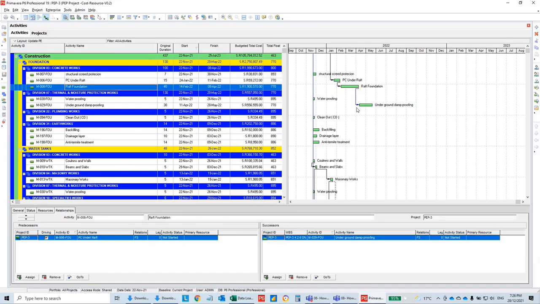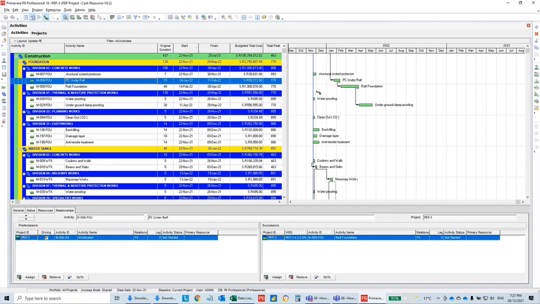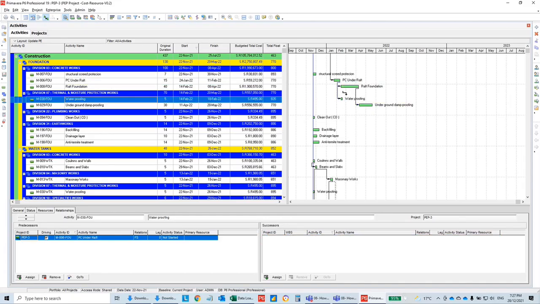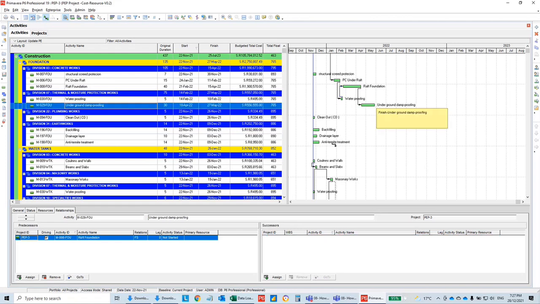Or maybe after the BC, we'll do the waterproofing itself, then after the waterproofing, we'll do the raft like this. So here, underground damp proofing. I can make these columns finish to start.